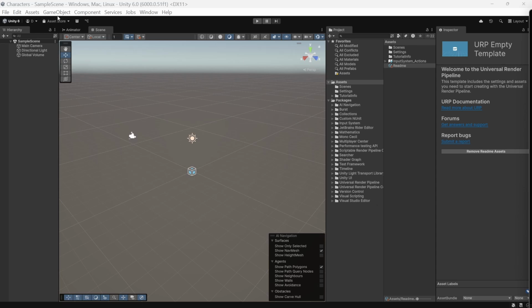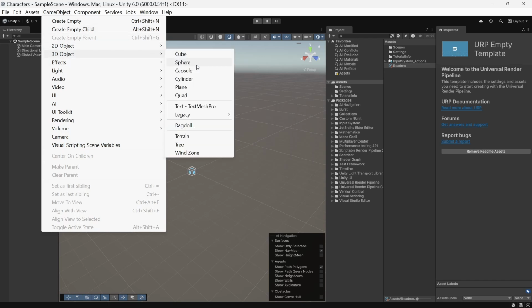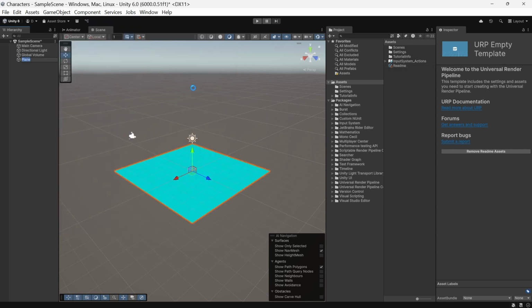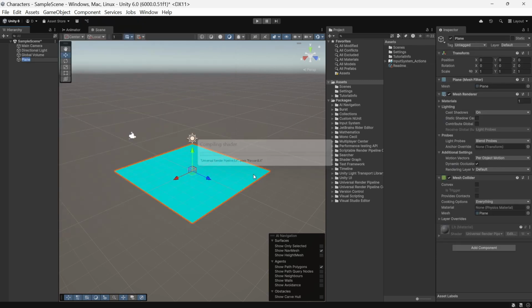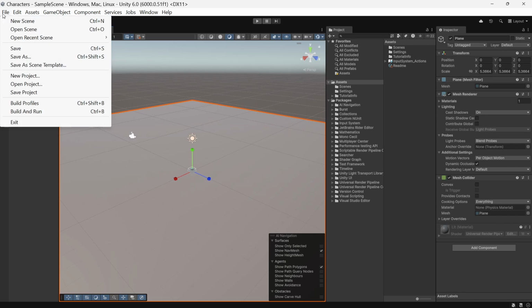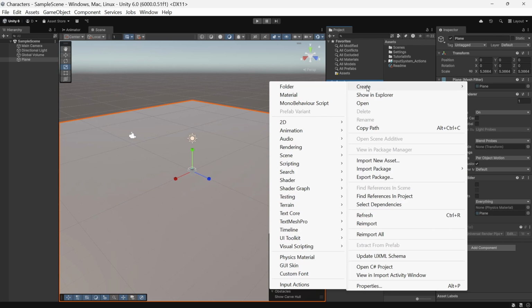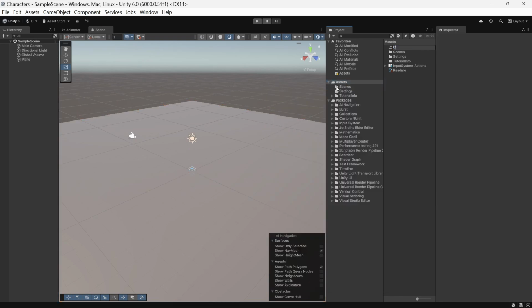So first let's make a little plane, so we got something to stand on. Scale this. Okay, now let's import assets. Maybe just set up a folder. Character.